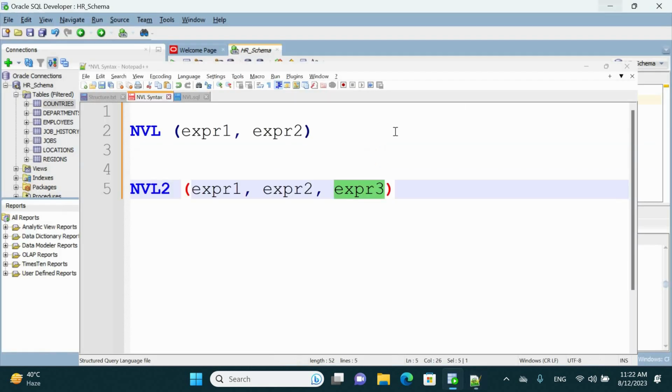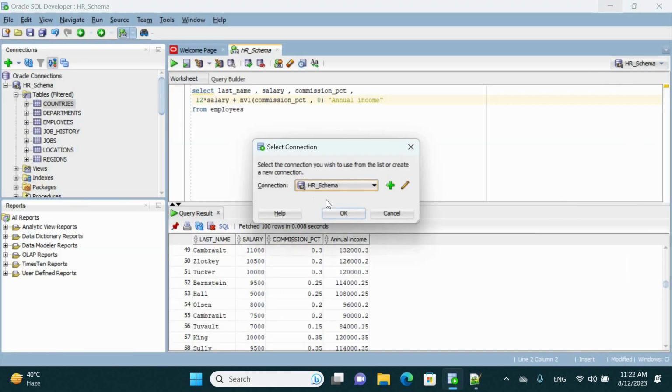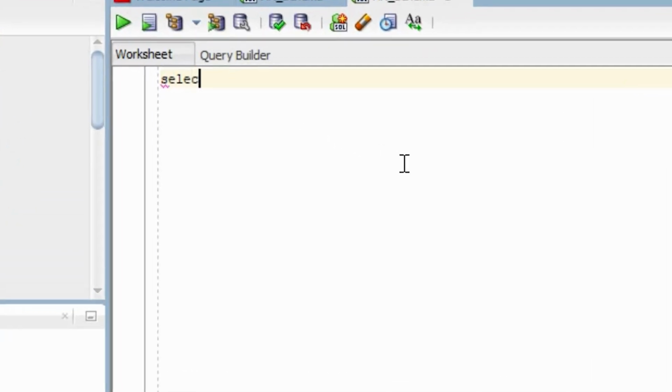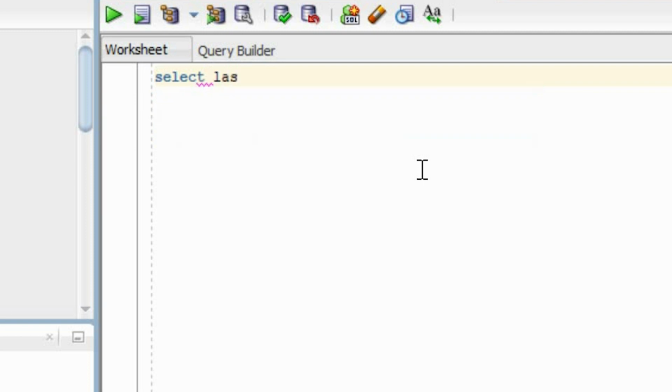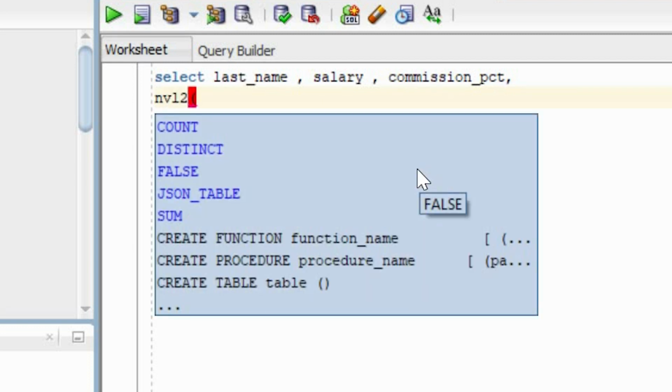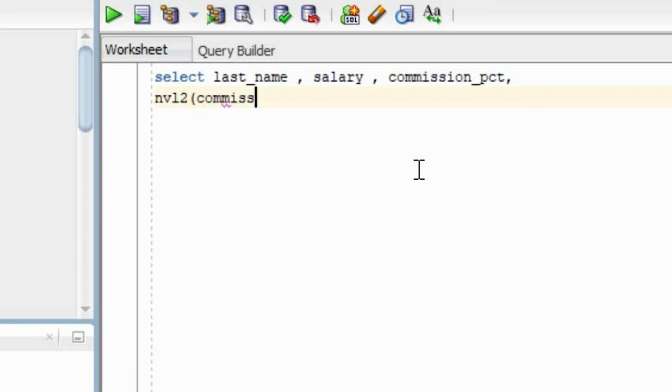Let's give this an example and open a new SQL sheet and type this example. And now we are going to use the NVL2 and open brackets and type commission underscore PCT.